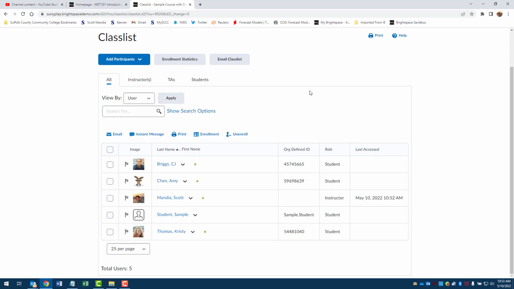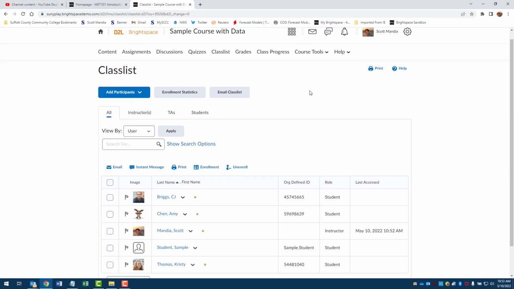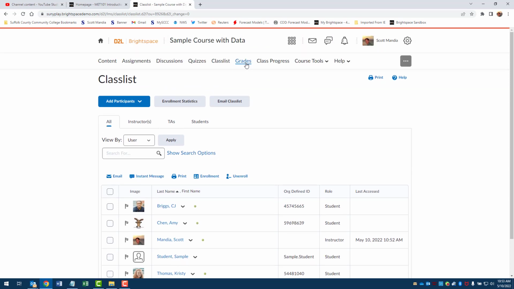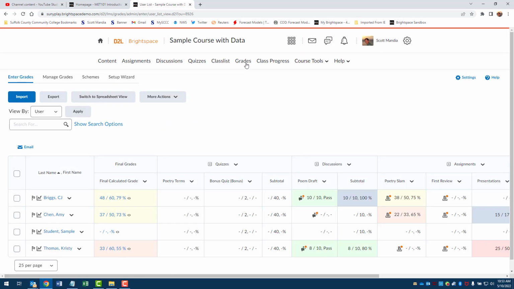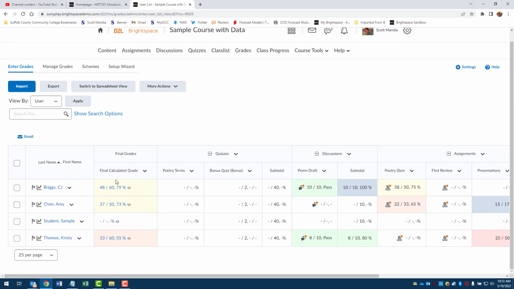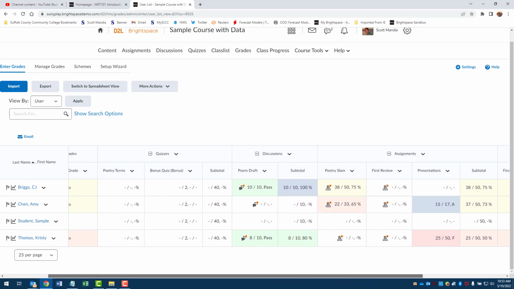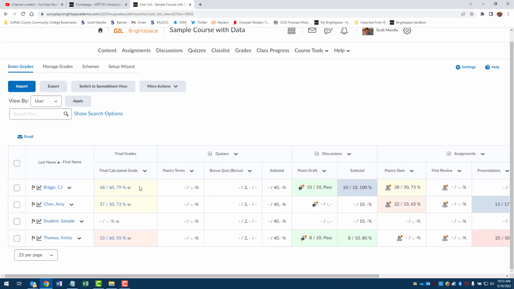And you can do that for any type of assignment that you have that's timed in your course, which is pretty cool. The other thing, too, I want to show you in this short video is when you go into grades, you can see how very nicely it's laid out, okay, and you can also assign colors to different parts of your grade book if you want.